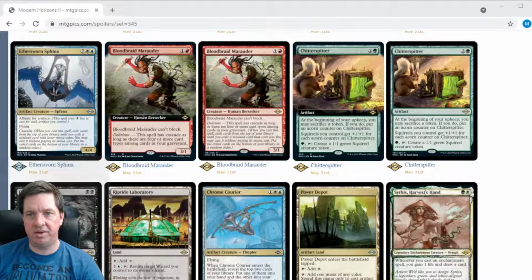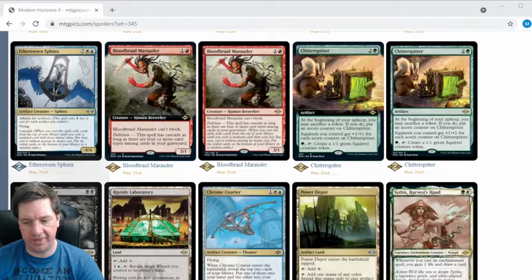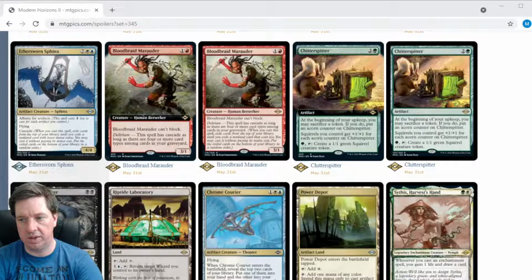Chitter Spitter: at the beginning of upkeep, you can sack a token. If you do, put an acorn counter on it. Gives squirrels you control +1/+1 for each acorn on it. Pay 1, tap, create a 1/1 green squirrel. Yeah, that totally works. Welcome back, Ashmead.